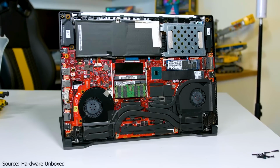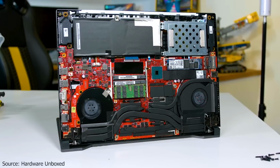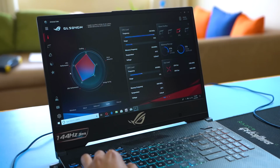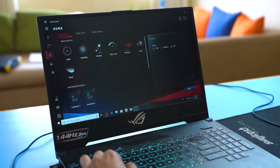You get a 512 GB SSD, and there is a hard disk drive slot as well, so no need to worry about storage, there's plenty to go around. Like the last gen, there's ASUS Armory Crate app to optimize your settings and user profiles, from where you can also customize the lightings and stuff and monitor your computer's vital data.